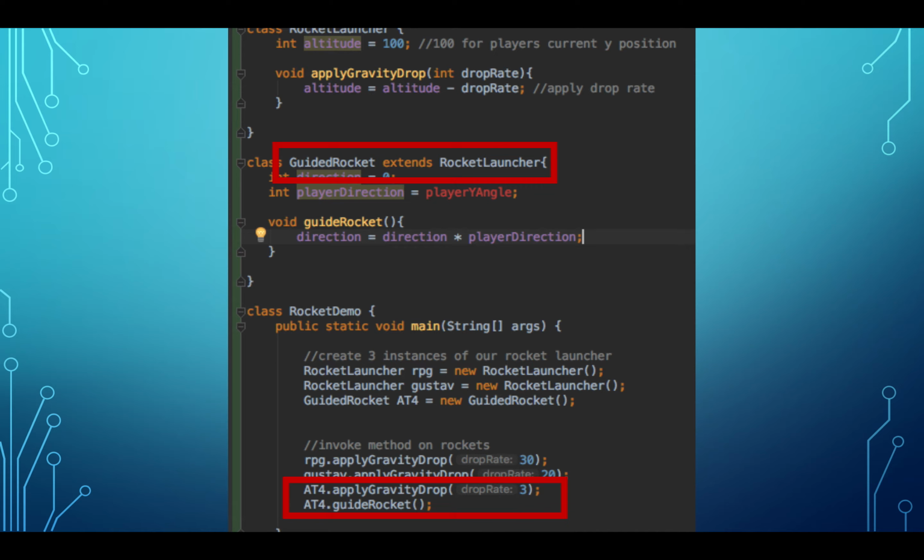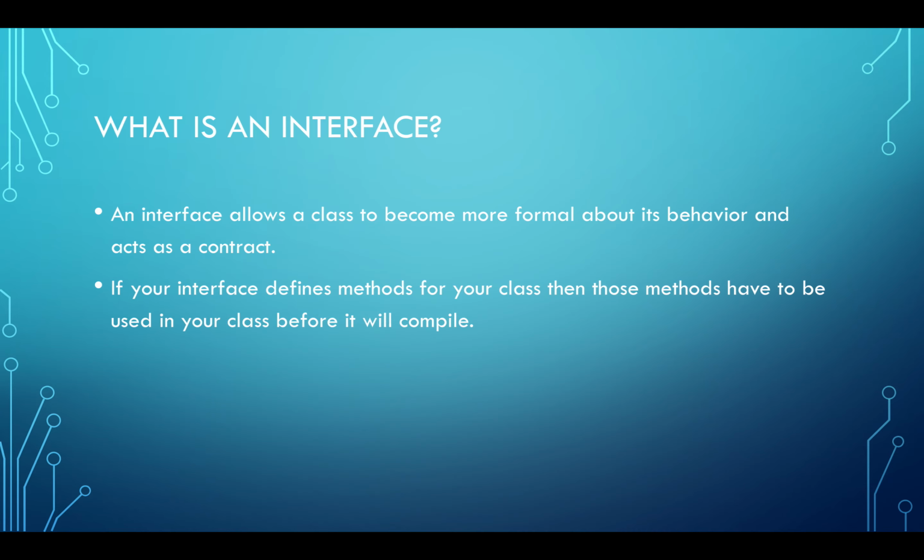So you have your methods that you're invoking, and as you notice, it's similar to the first demo, except down at the bottom we have the AT4.guide rocket. So we are applying our new method that's found in that subclass along with the original method, and you'll see that we didn't have to change anything for that subclass to have the superclass's properties. We just added the extends thing. We didn't have to define those twice, is what I'm trying to say. So the subclass allows us to save time by expanding upon that superclass, and then now we have a class for guiding rockets.